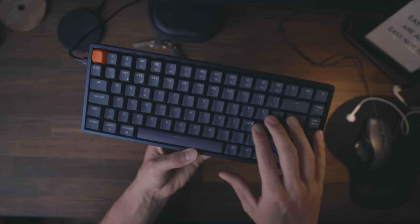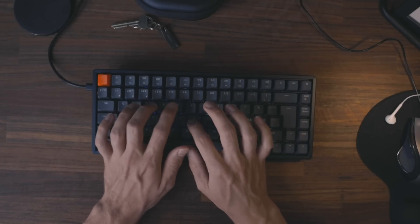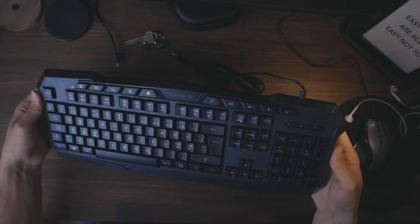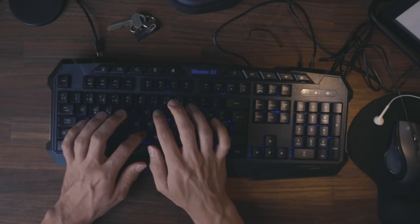The Keychron K2 I really liked as well — it's very similar to the Ducky One 2 SF I'm used to. The only thing I noticed was that the keycaps are slightly smaller, so I felt like it was affecting my typing speed a little. The Ducky One 2 SF is of course the one I like most. I was also surprised by the Mission Serious Gaming keyboard — it was really cheap but I was able to type pretty fast on it. If I needed a full-size non-mechanical keyboard that was more silent, I'd probably go for that one.